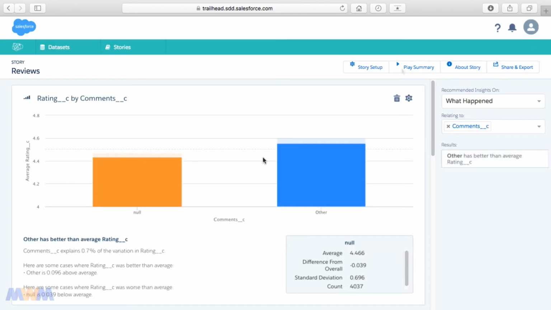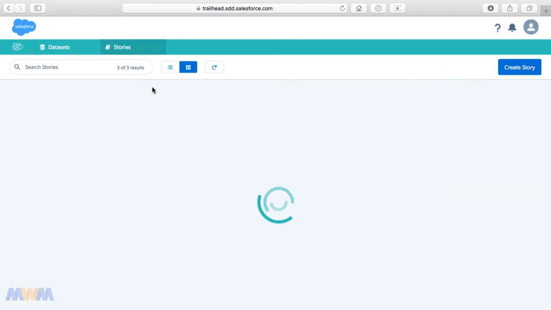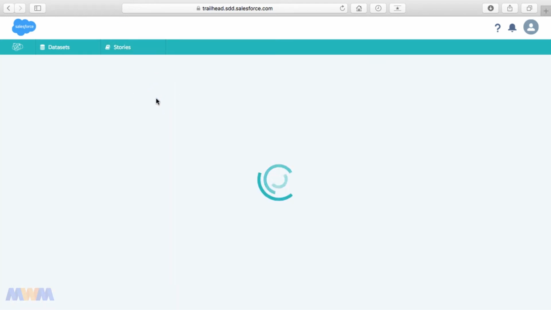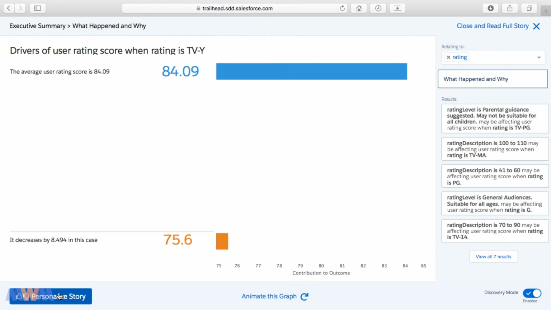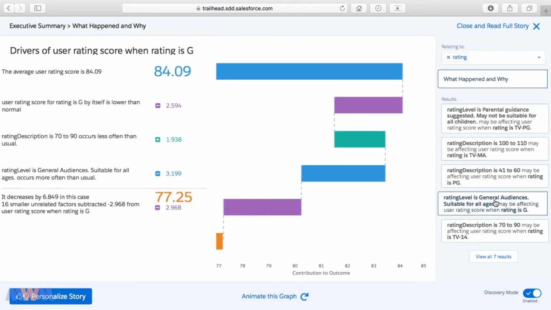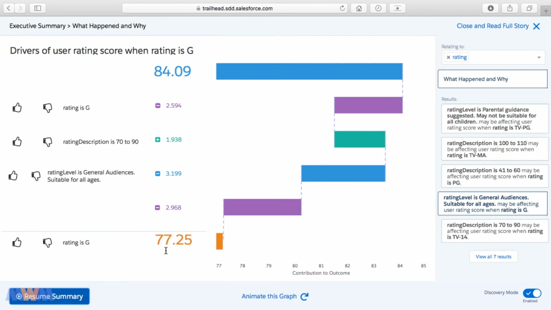Let me close this and go to one more story, one that you might have if you've been following along, the Netflix one. As I play back this particular story and turn on discovery mode, we can personalize this story. Let me click on a particular result so that we can jump to the point that we want to give feedback on, as you can actually click through some of these results and then personalize the story rather than waiting for it to play back to where you want it to be. Let's say that we want to not take into account this particular data point. So we're going to downvote that and upvote that.